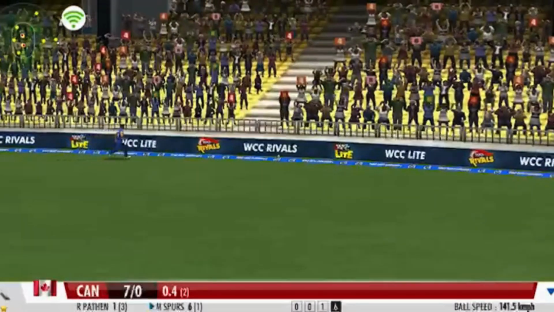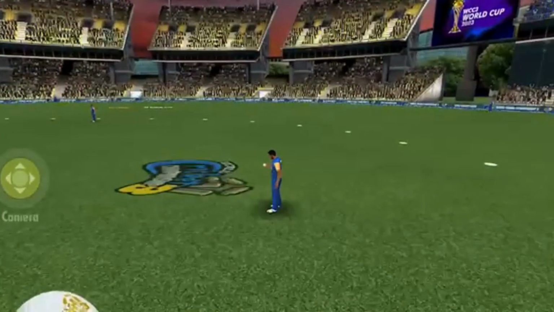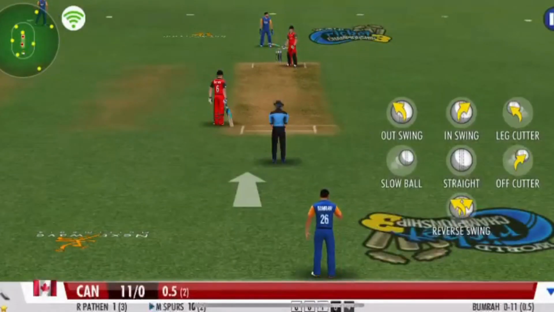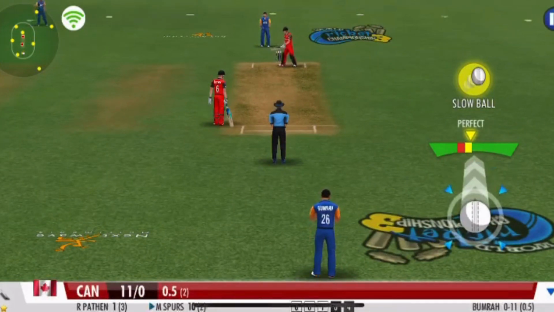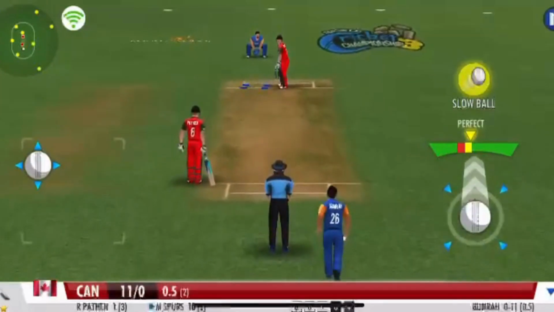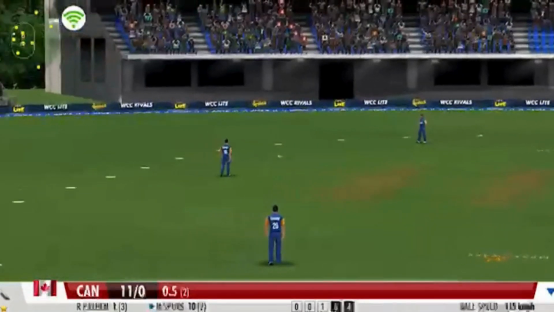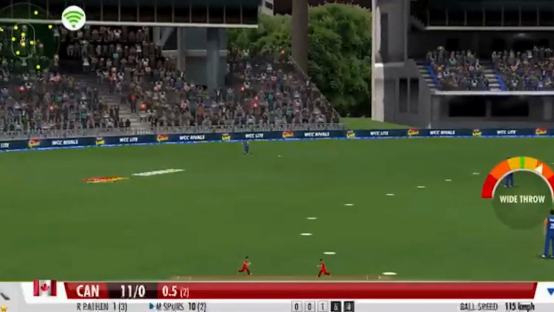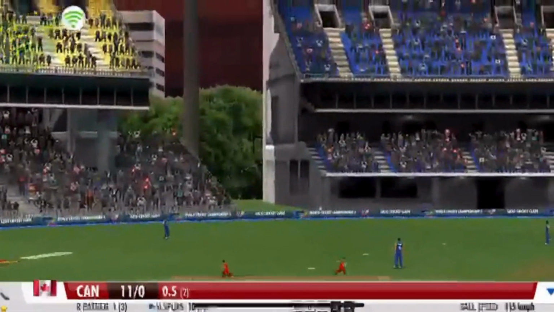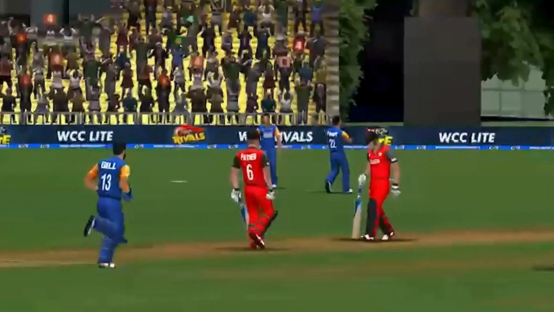Couldn't have added more grace to it if he tried. Wonderful boundary. A well-camouflaged slow one. Really tough to read. Gee, that's a good throw by the fielder. Gets it right back at the stumps.